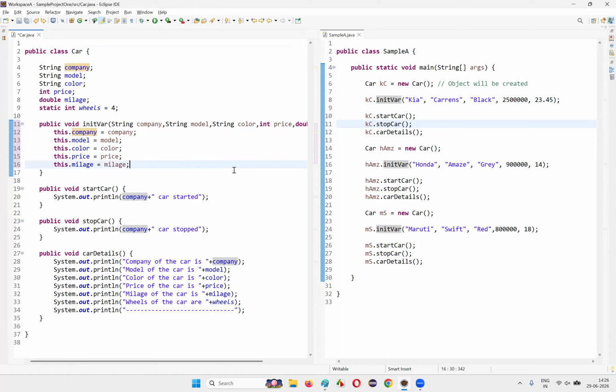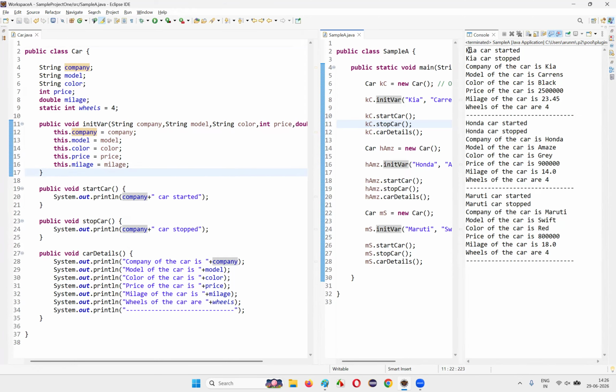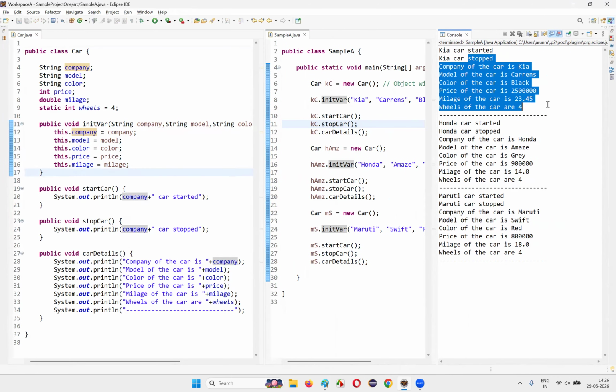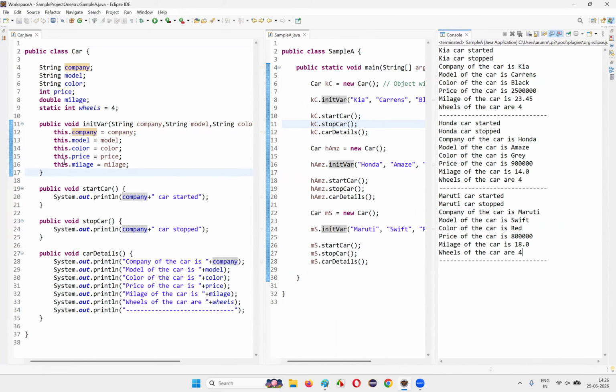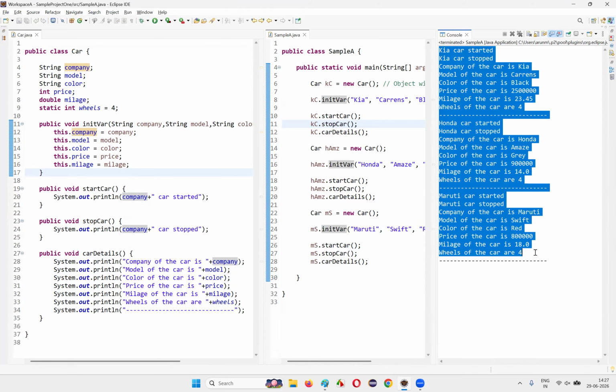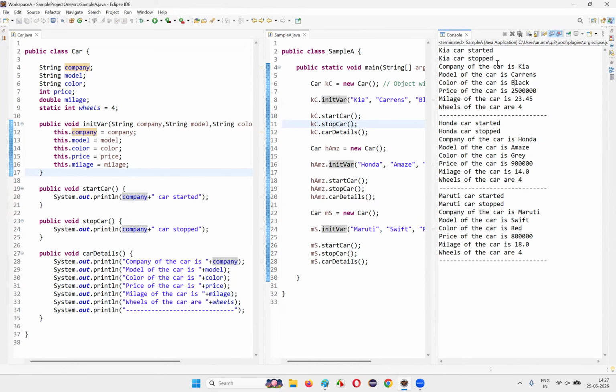Fine. Now let's run this code and see if it is working fine or not. Right click, run as Java application, and see. Yes, it is working fine, right? As you can clearly see, it is working properly. We got the proper output despite having the class variable names and method parameter names with the same name. You see, the class variables are getting initialized properly with the help of this method. So without compromising the readability, this is achieved. We are getting the correct output.